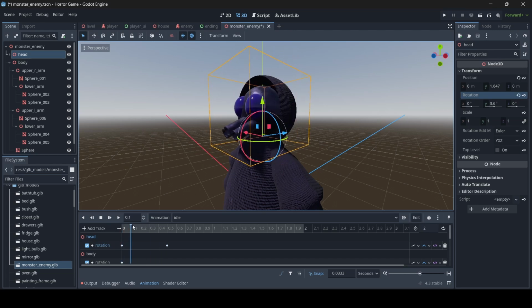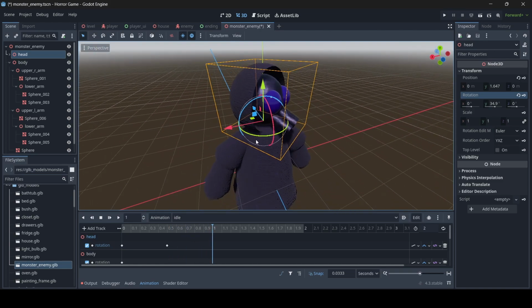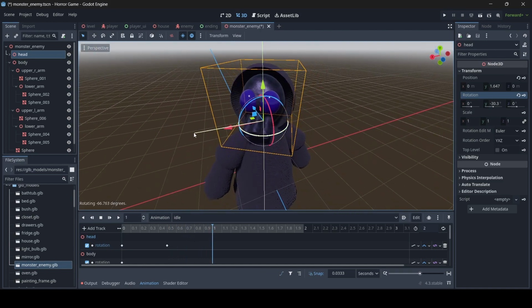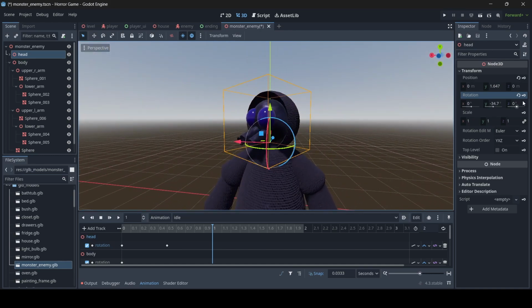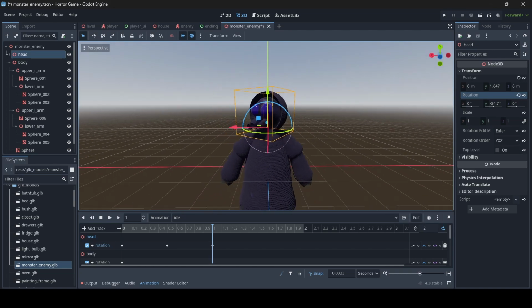So now as you can see, we've got an animation for the head slightly turning left. Then at the 1 second mark, I'm going to do another rotation where he's looking right. So basically for the idle animation, the enemy's going to look around a bit. Also be sure to set the loop mode of your idle animation so then it's looping. Once this little logo goes blue, that's when you know it's looping. You just want to left click on it once, and then boom, it should have this.